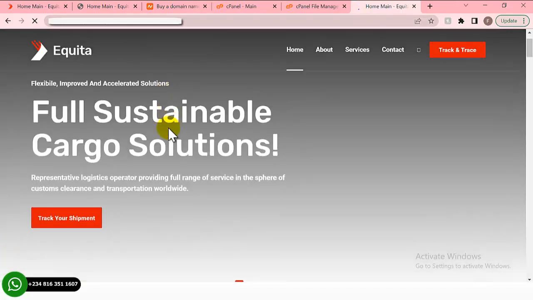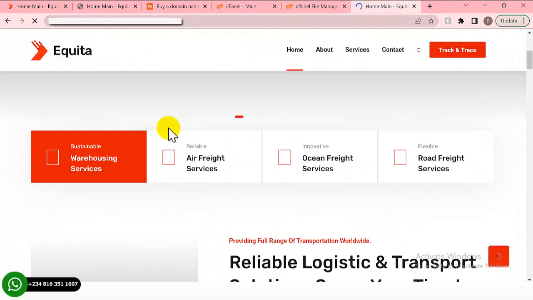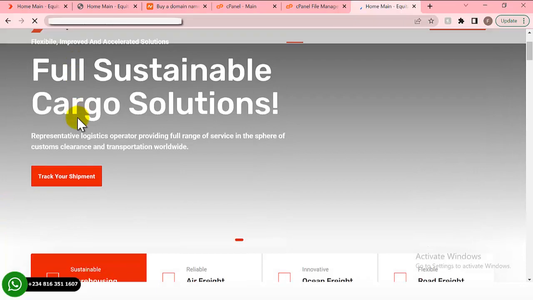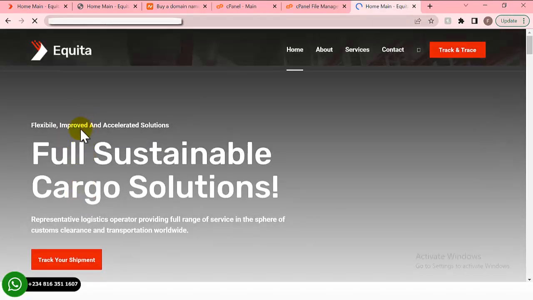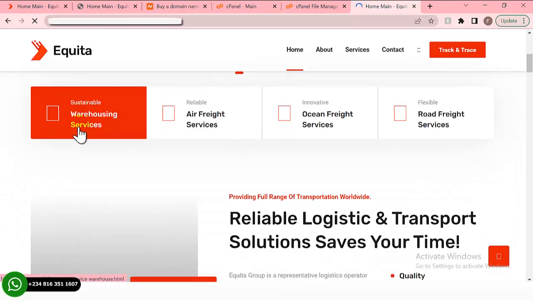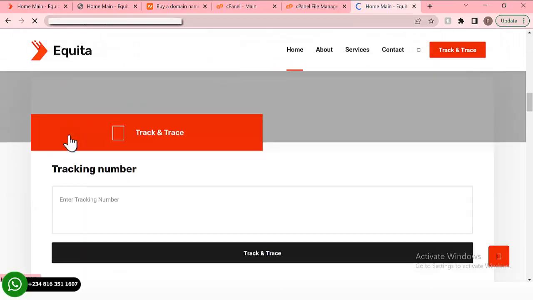Okay, awesome guys, awesome. As you can see, our Courier script is now live on our server. The website is now running on the server. So that's how easy it is to upload your Courier script.